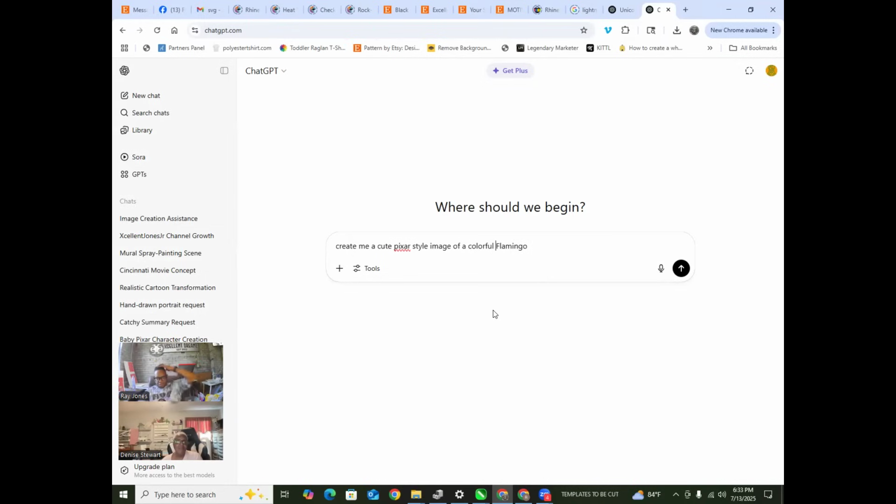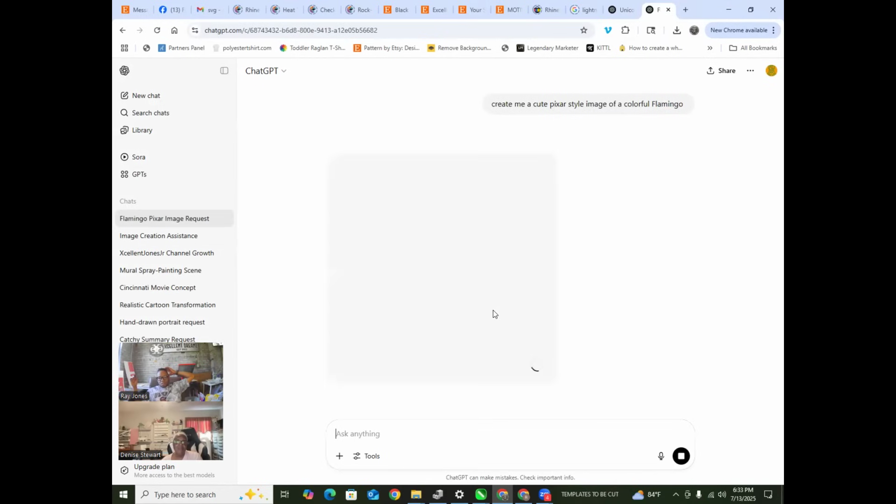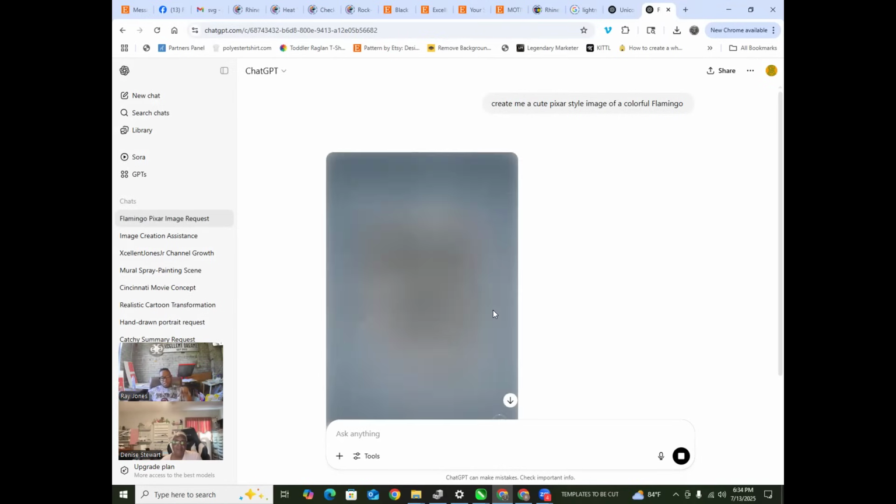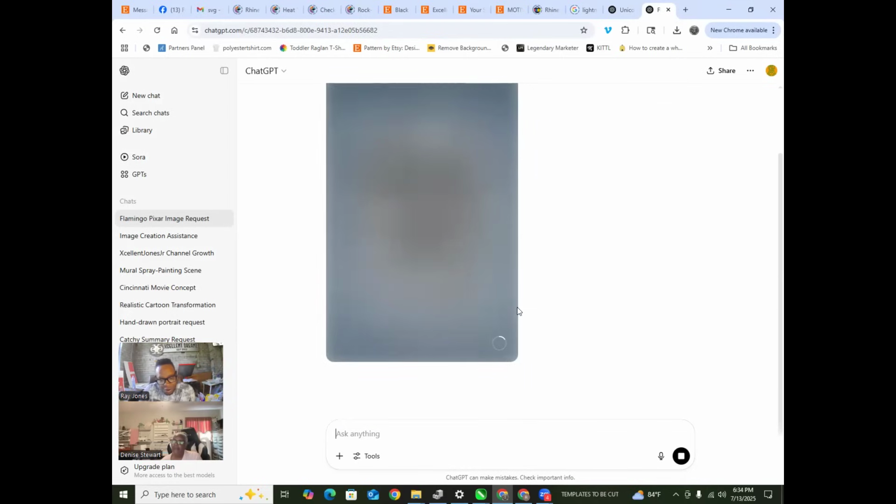Boom. Let it work its magic. You can retype this exact same prompt into ChatGPT every day, and it's going to give you a new image every time.